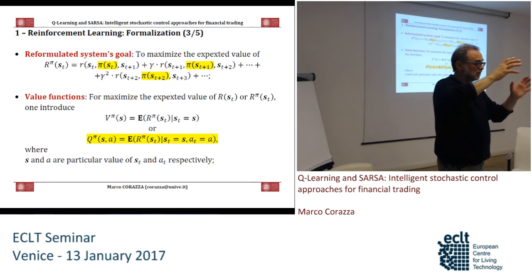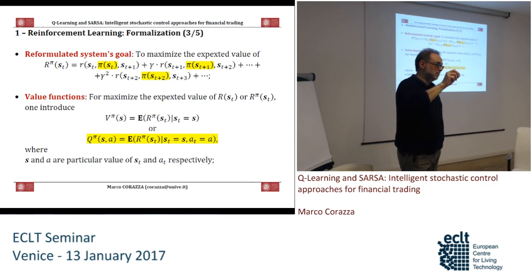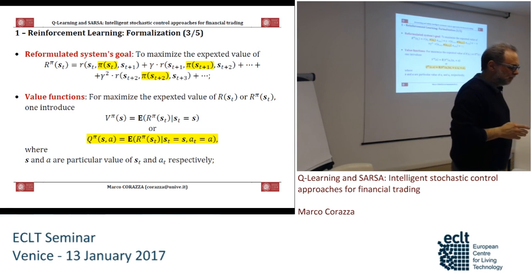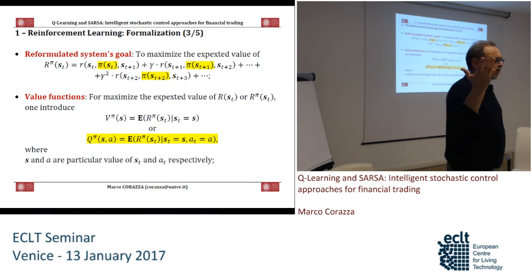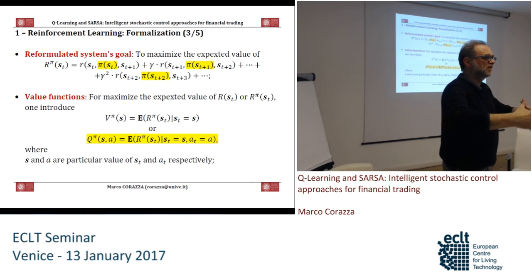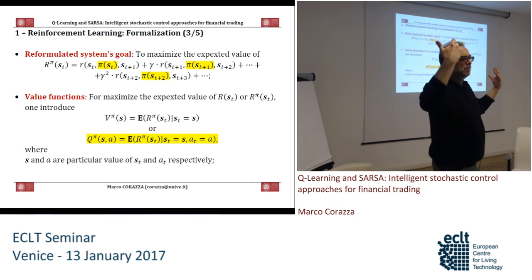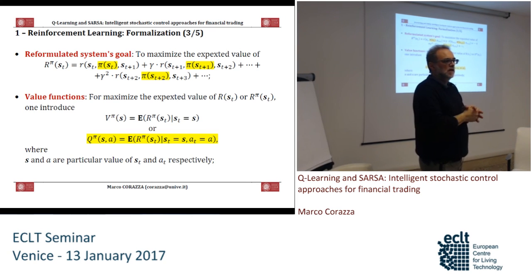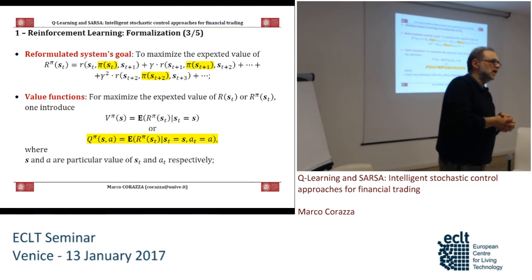Do you know this aspect or not? Okay, in which there is h. And in this case, simply, you are able to introduce a memory of the past. But there is no methodological explanation of the reasons for which there is this memory. In the adaptive market hypothesis, there is also a methodological framework, an evolutionary view of the market. Sincerely, I don't know, but given your question, it is possible that the fractal market hypothesis can also be a particular case of the adaptive one, because if there is memory, it means that in some sense the agents characterizing the market maintain the memory of the past. So again, we have agents, we have memory, and I don't know, but it could be an interesting point to investigate.